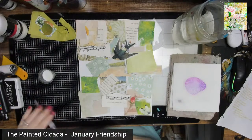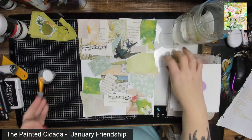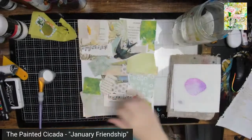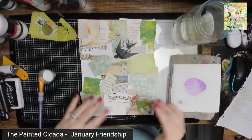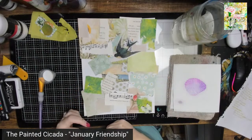The other thing to keep in mind, if you are going to frame this, or just depending on what size you're working on, try to keep a nice strip around the edges that doesn't have the things that you absolutely love. A lot of this is going to get covered up as we smudge and smush and add some layers.